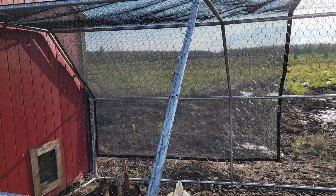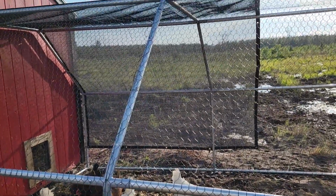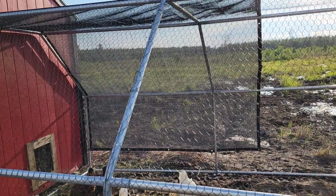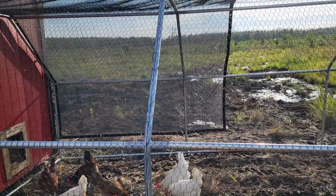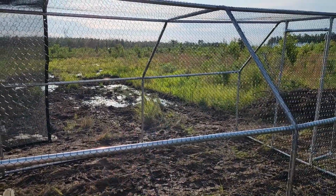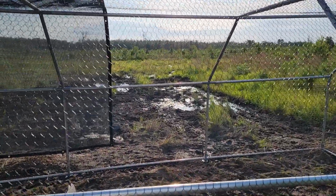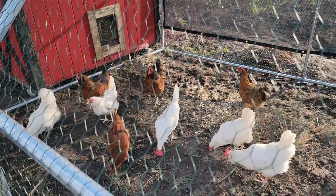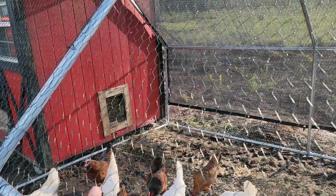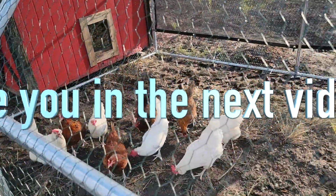We got these shade cloths from Harbor Freight, and they really do live up to the tag, which says 20 degrees less. When you feel it in the real sun, it felt a lot cooler in there. We did leave this side open over here, but we bought one more cloth just in case we needed it. We'll see how they like it with this. It'll help them cool down, finally getting to stretch their legs and hopefully eventually replace that. We just got in an automatic door that we're gonna try out with them, see how they like it.